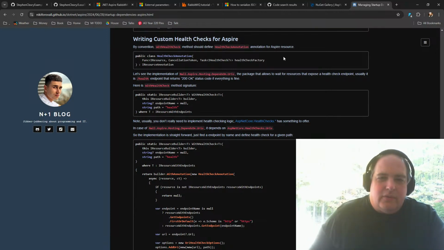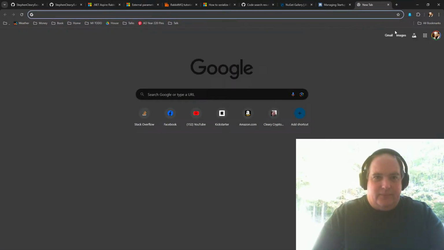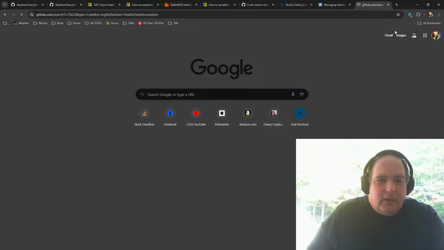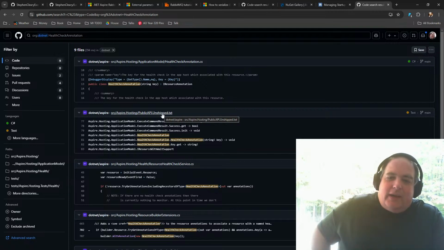Okay, so I don't know what this is then. Health check annotation seems undefined. It is under Aspire.Hosting, under an unshipped API file.